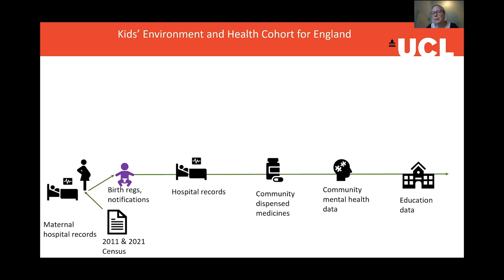And so we think it's really important, at least for some of the children, to have individual family level information about, for example, parental education and things like that, so that we can take that into account and compare that to other measures, area level measures of poverty that we'll be including. So that's the sort of data about the children.